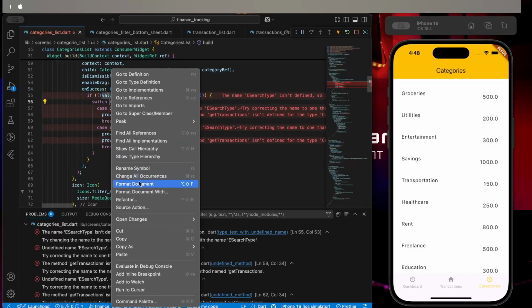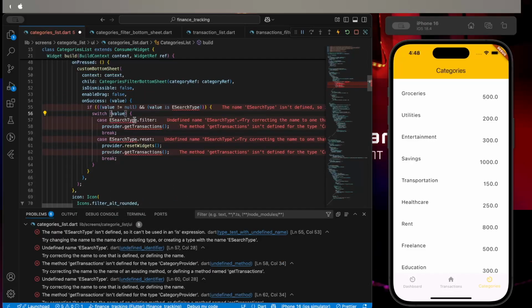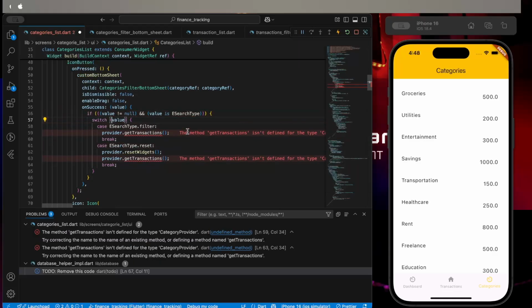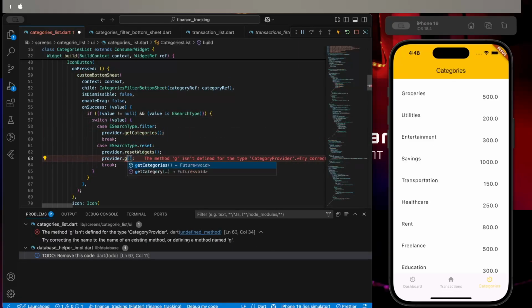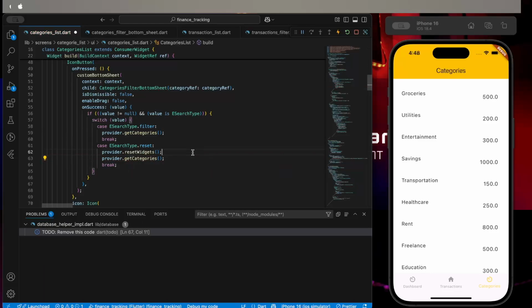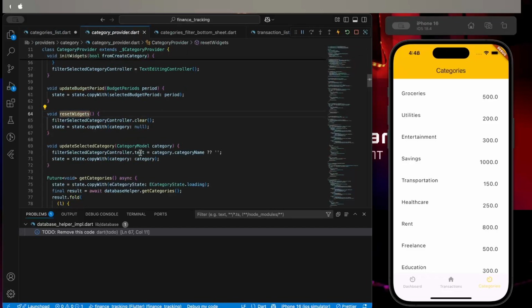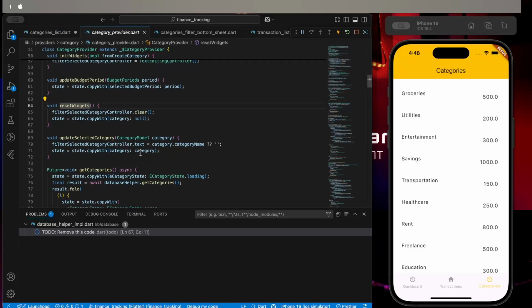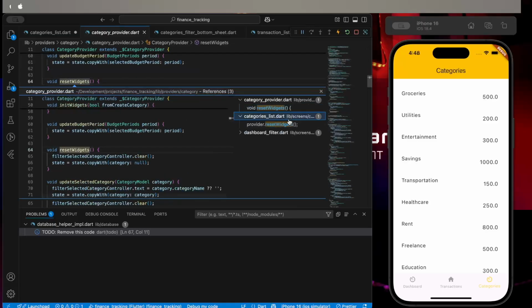Paste on the document, and we will use this research type as well. Get categories, get categories, and the reset widgets will have it.